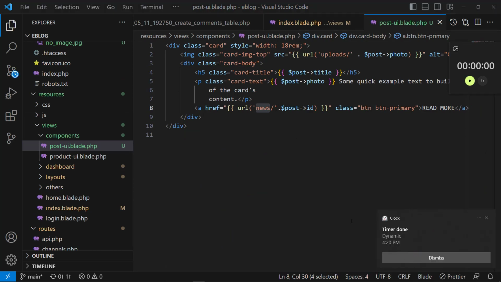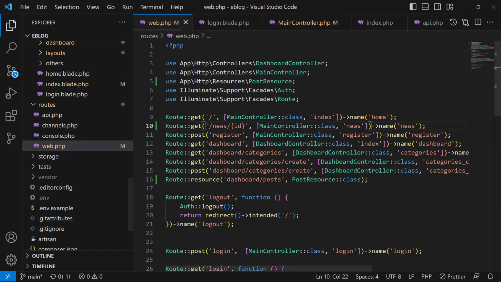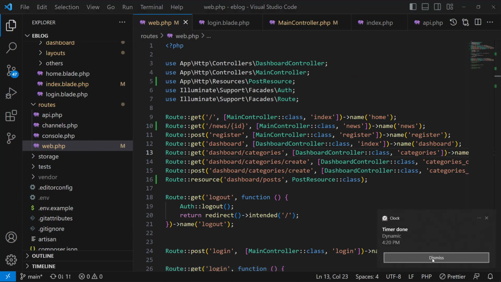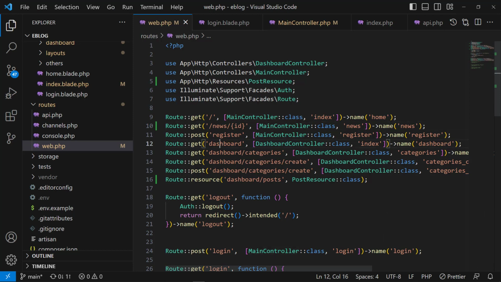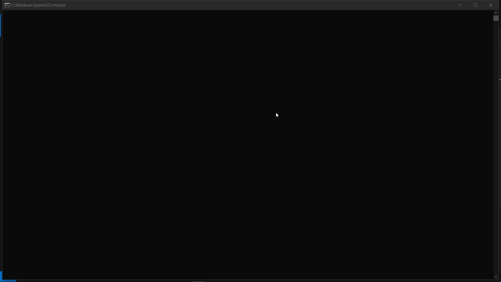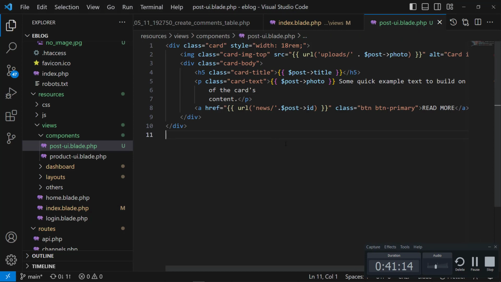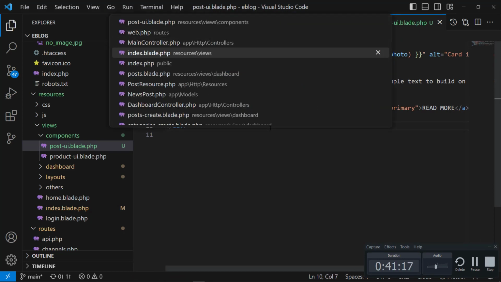Okay, so let's go ahead and present this news post. So I can use the same index page, I just rename it. Okay, so Ctrl Shift, where is the index page? This one here. No, let's go to it step by step. So it is under resources, under views, under this index page. Yeah, this one here. So I'm just going to rename it, and I create maybe for post details.